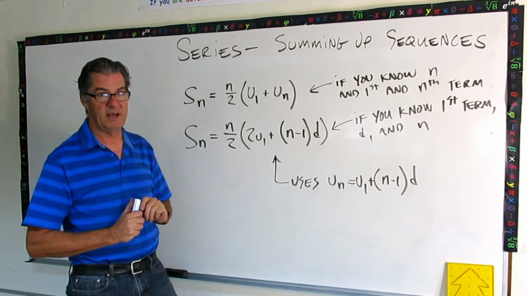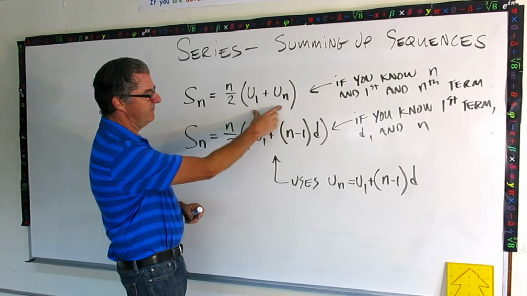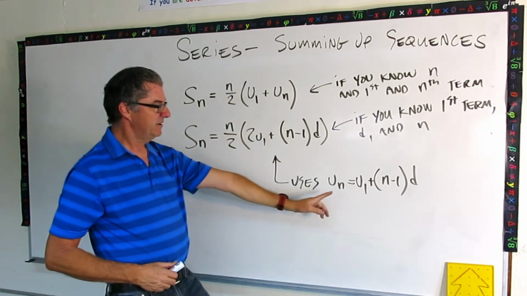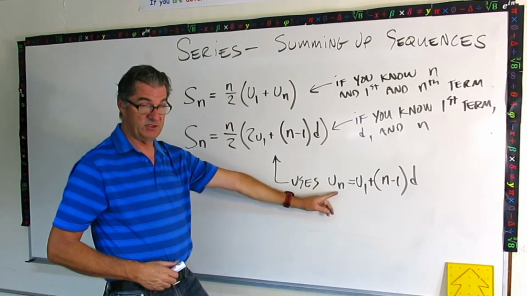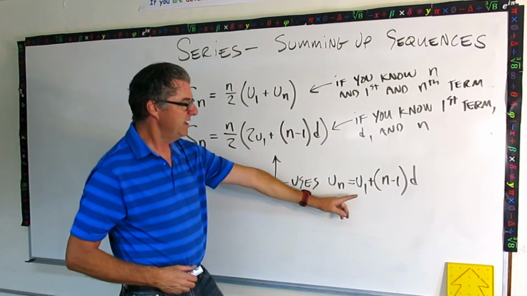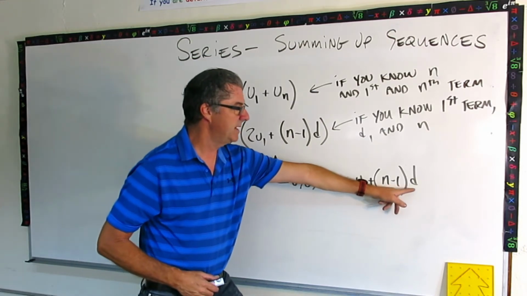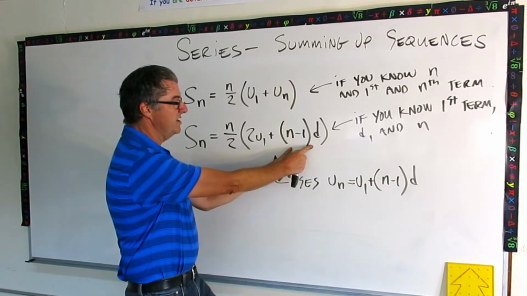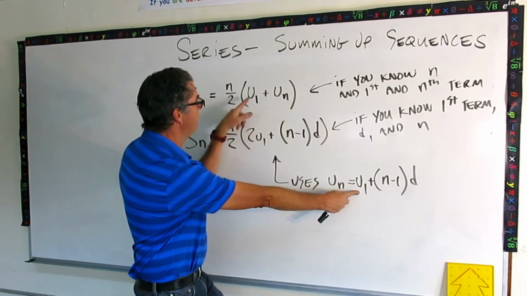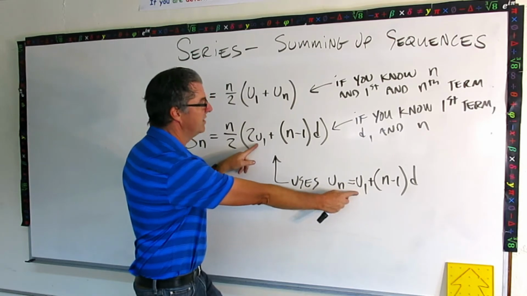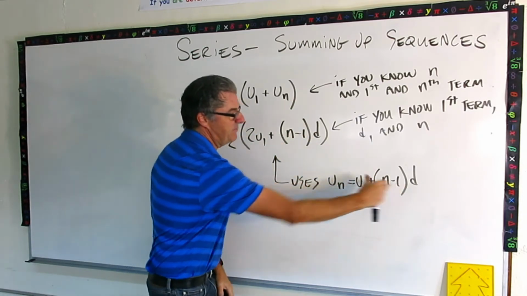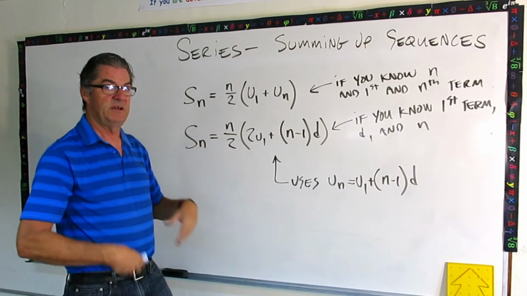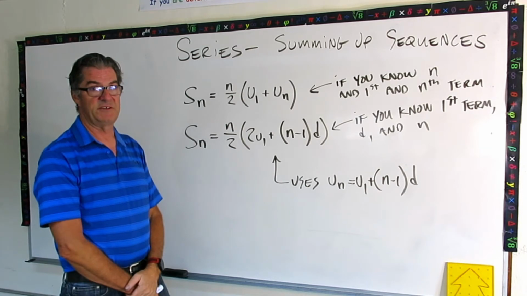And I know you're going to ask, why is this one so different? All we've done is we've taken the un and used what we learned two lessons ago, the general form, the explicit form for un. It's just u1 plus n minus 1 times d. So I just substituted this in for un in this equation. That gives me 2 u1s, because I have one from here and I got another one there. And then this is just that piece there. Okay? So these are things you're going to get used to. You want to write them down on your cheat sheet. They should be pretty familiar by the time we test out on this material.